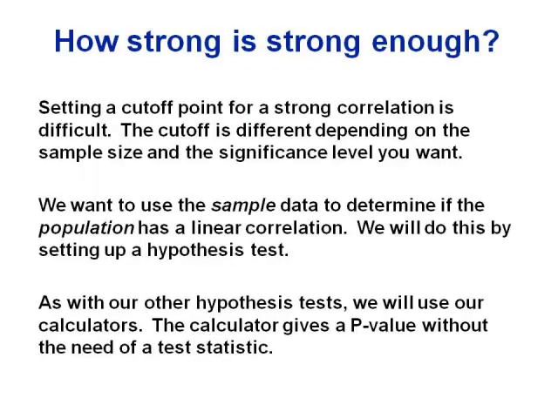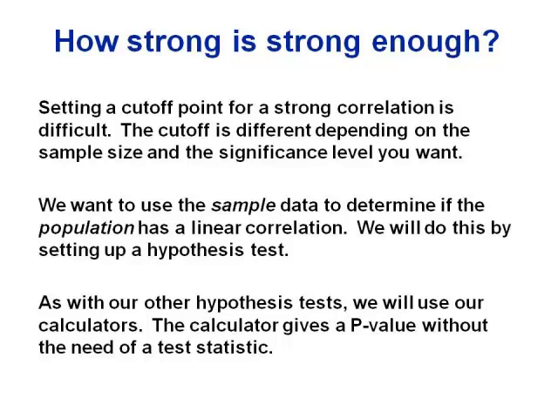There's actually no concrete cutoff point. Like, I can't just say 0.8 is a good correlation and anything less than that is not, because it actually depends on the sample size, and significance levels come in as well, just like they did in the last chapter. So if I have a very large sample, I'm going to trust it a little bit more, and I'm going to be willing to accept a smaller correlation coefficient. But if I have a small sample, then I'm probably going to want to see that correlation coefficient be a little stronger to be sure, because with small samples you just can't be as sure about things.